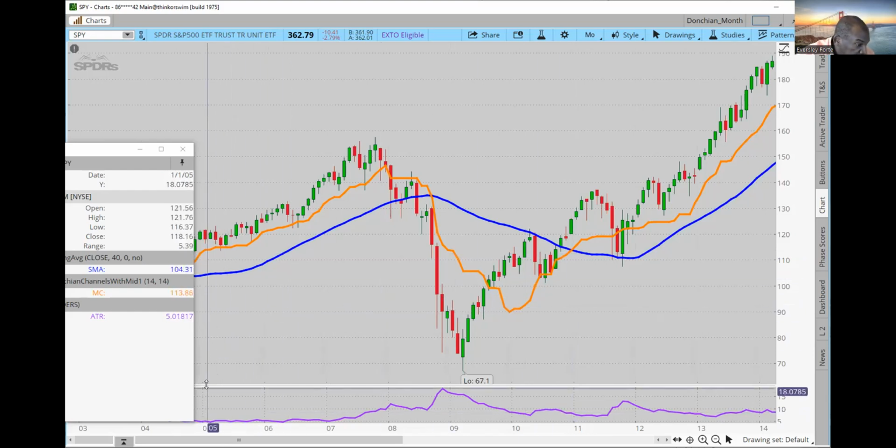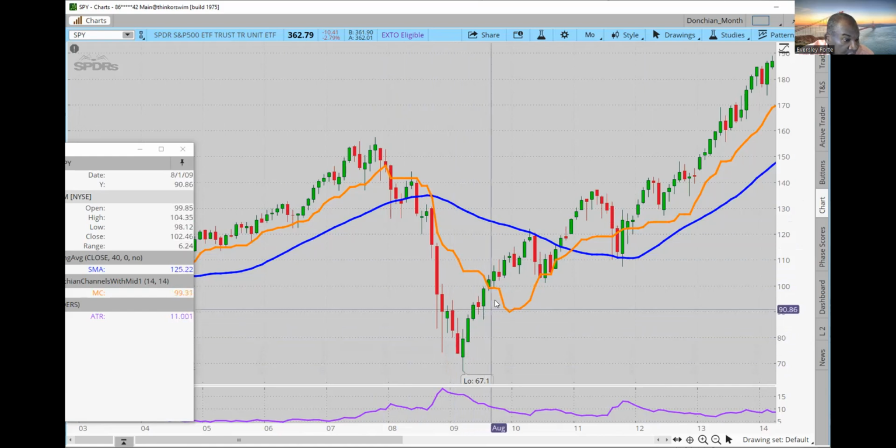Going back here, this is 2005. In 2005, we're trading above the 40-period moving average, and this is the Donchian line. The gold orange colored line is the Donchian line. Some of you are already familiar with our Donchian crossover. For this monthly chart, we're just looking at this blue line, which is the 40-period moving average. This is our debacle in 2008, when we just crashed, broke down below the 40.